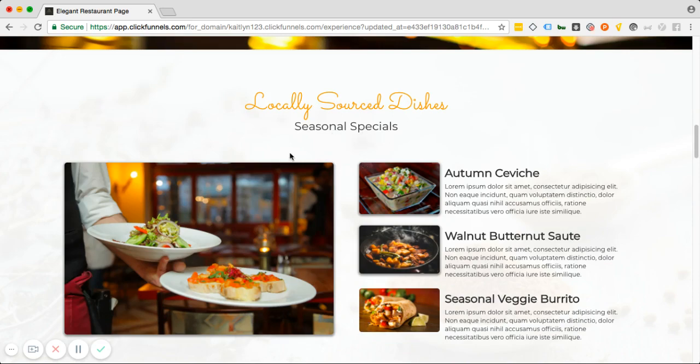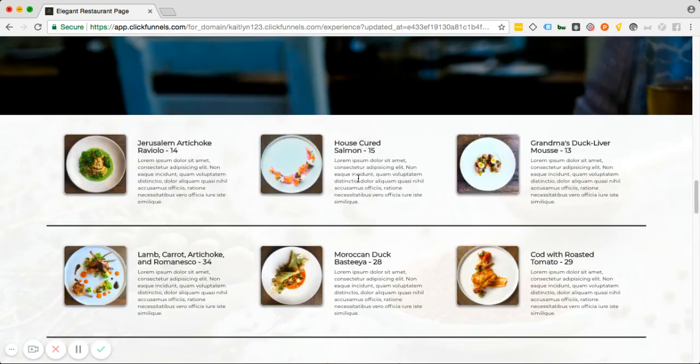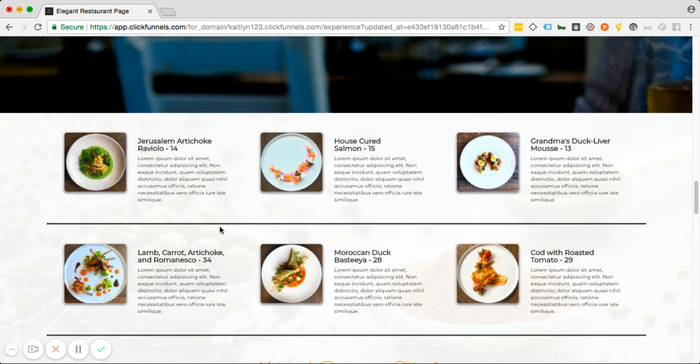Now I have a section for the menu. This section starts here and we are talking about the locally sourced seasonal specials. Continuing down, we're going to see highlights from our actual menu — and these are all my dishes. Being a chef for quite a few years, I've been taking pictures of my food ever since I had an iPhone. I've used a top-down view here because it is very effective. I highly suggest doing uniform shots top-down like this and cropping them so it looks like this, because people love to see the entire dish. People like simple and uniform.